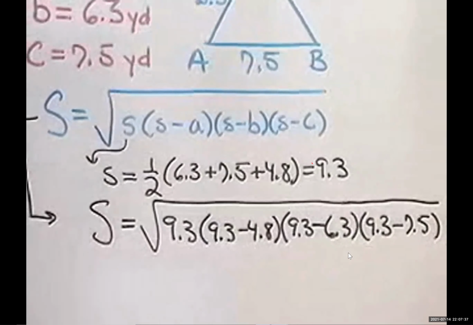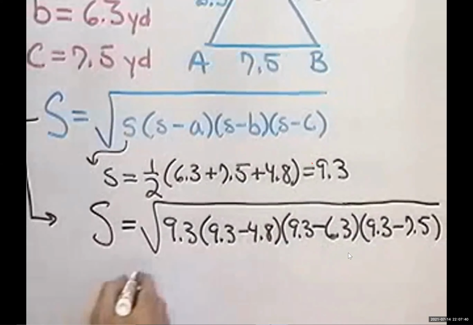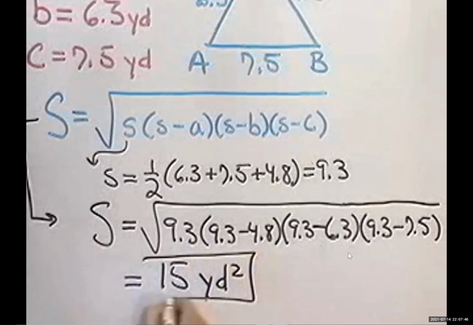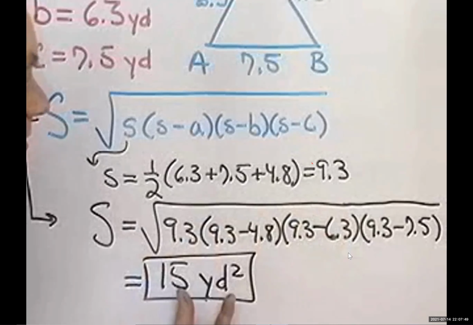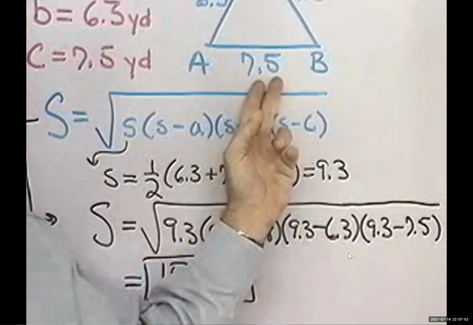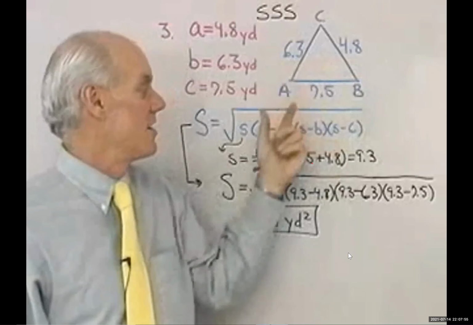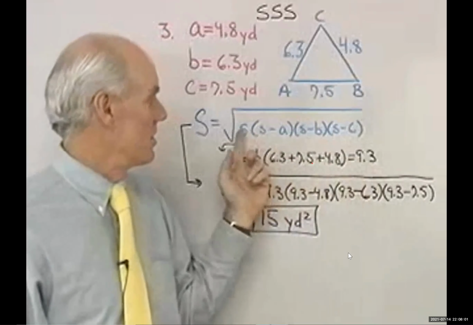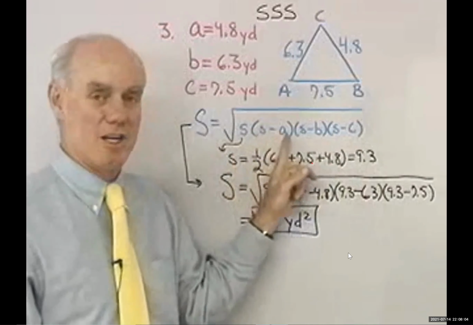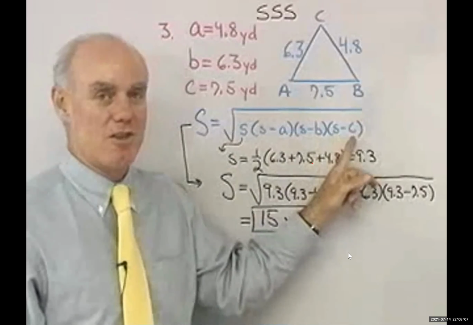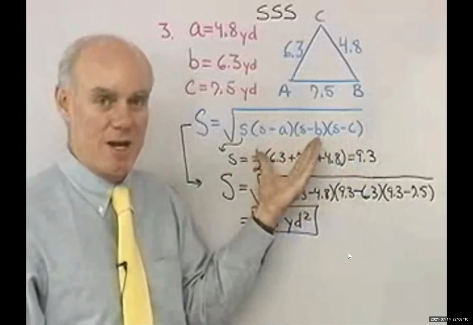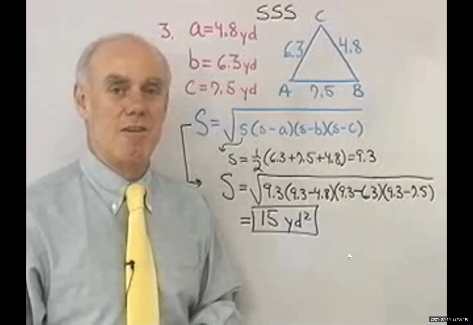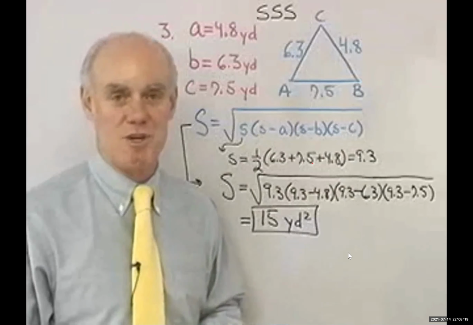Once you have half the perimeter, I substitute in for those numbers and I end up with, rounding off, 15 square yards. So if I do all this on the calculator, work it all out, I end up with 15 square yards. So real easy to find the area of a triangle in which we're given all three sides using this formula. First, I find the number that's half the perimeter. Then I substitute into this formula, half the perimeter times that minus the first side, that minus the second side, that minus the third side, form that product, find whatever that product is, take the square root, what drops out is the area of that triangle. So there's a look at finding the area of a triangle in three different situations using three different formulas.